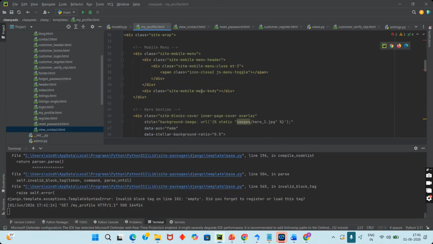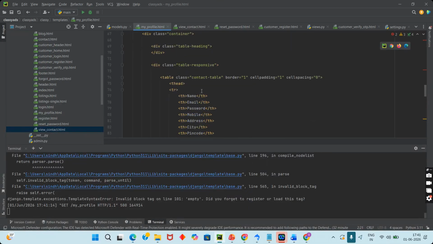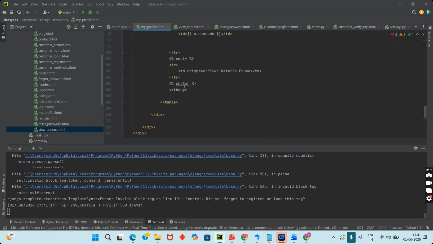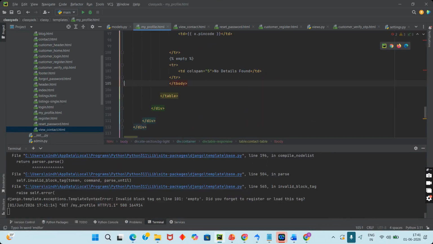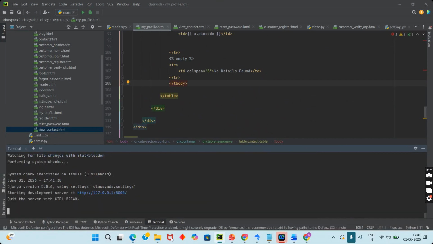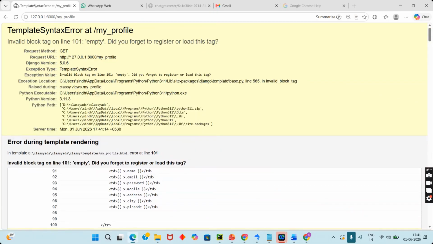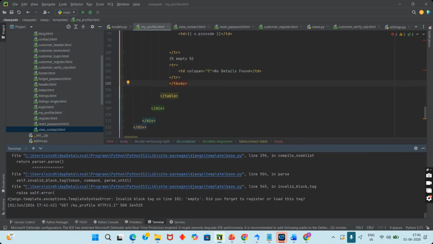And here, after removing the for loop, we should also remove this. We are getting empty.